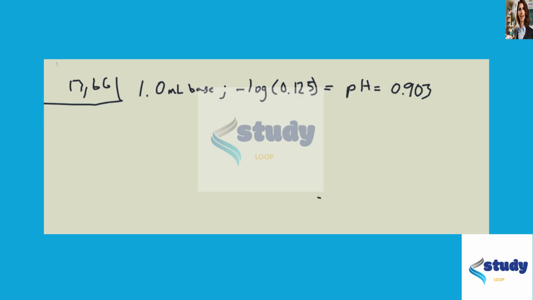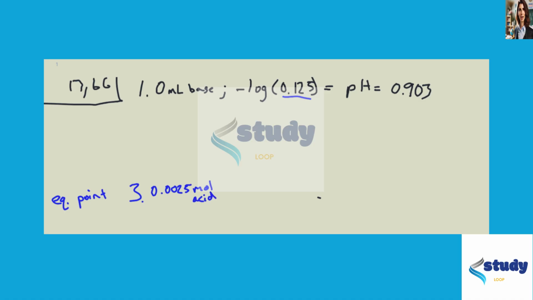So we can move on. Let's skip ahead to our third point because I want to calculate the equivalence point now. And then we'll go back and calculate something between initial and the equivalence point. So at the equivalence point, we can calculate the moles of acid that is present, and we get that by multiplying the concentration by the volume, and we get 0.0025 moles of acid.